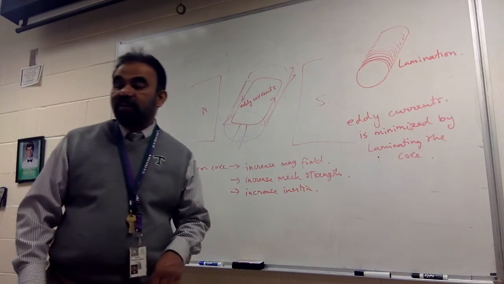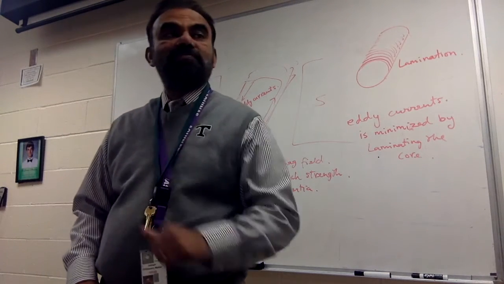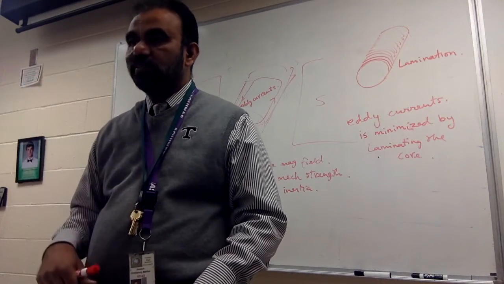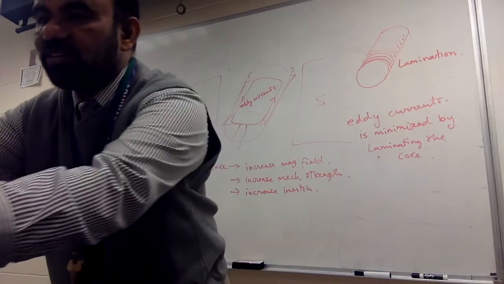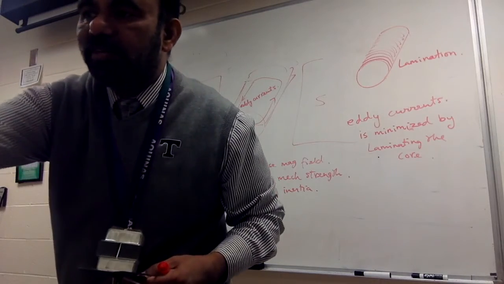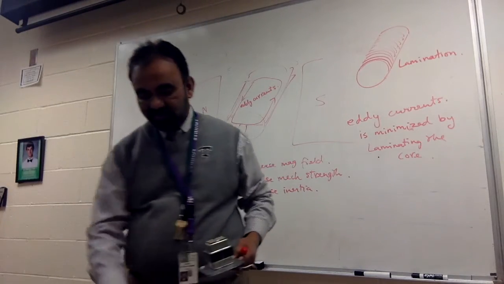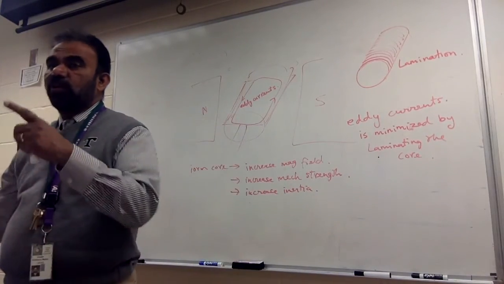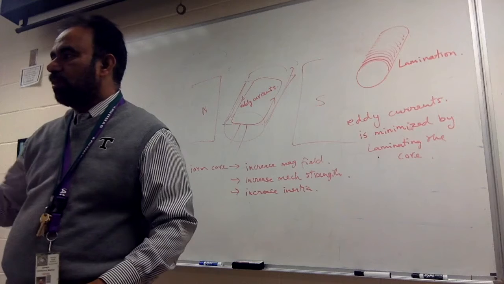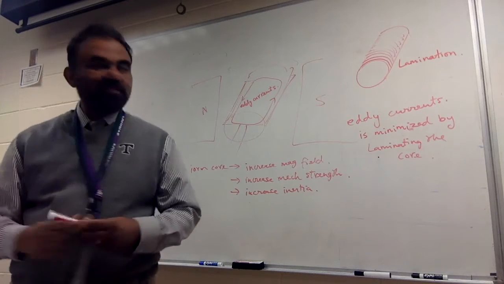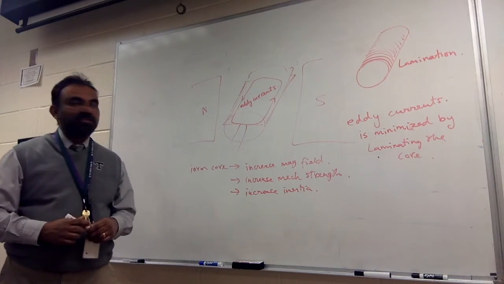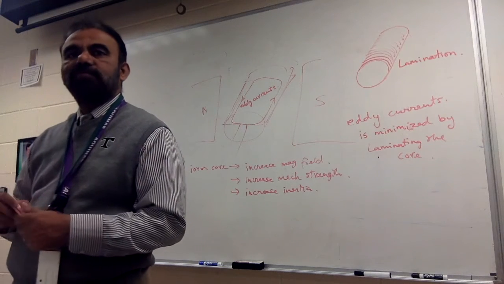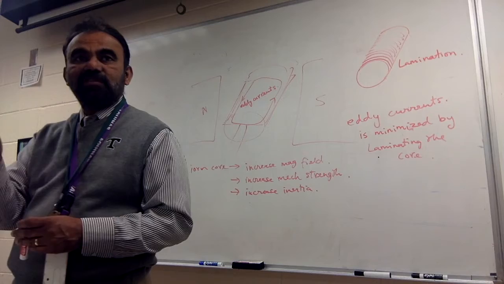So you understand what is eddy current. Now where is eddy current useful? Eddy current is useful in a moving coil meter. What's a moving coil meter? You saw the moving coil meters? So in a moving coil meter, where is that coil wound? It's on a core. The coil is wound on a core.